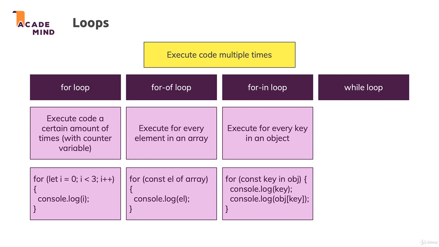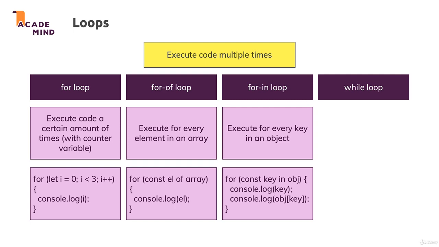And then this second line you see here, console log, object, square brackets, key. That's actually a syntax we haven't used before. This is a way of dynamically accessing key value pairs in an object when you don't have the key name, but instead you have a variable or a constant that holds the key name. Then this gives you dynamic access to the value stored for that key in the object. And of course, we'll also see that in action in this module.